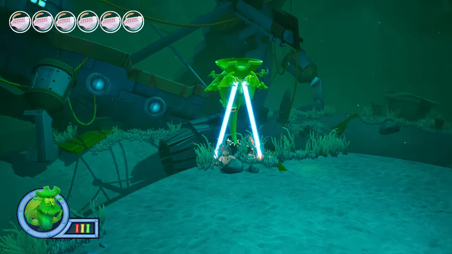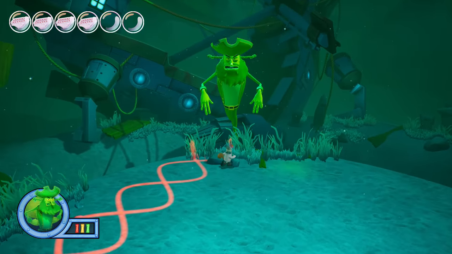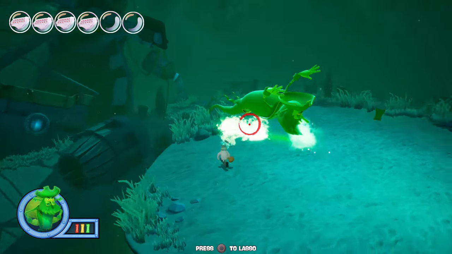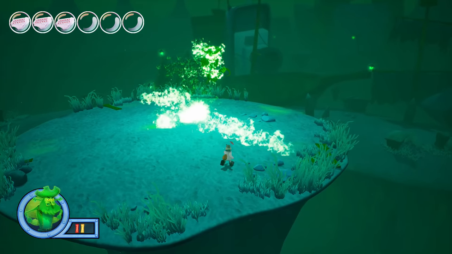How am I gonna lasso his tail? I can't just walk up to it, it doesn't seem. Oh my gosh, that's tough. Oh, here we go, here we go, here we go. No, it is just trailing all over the place. There we go. Keep hurting the ghost.